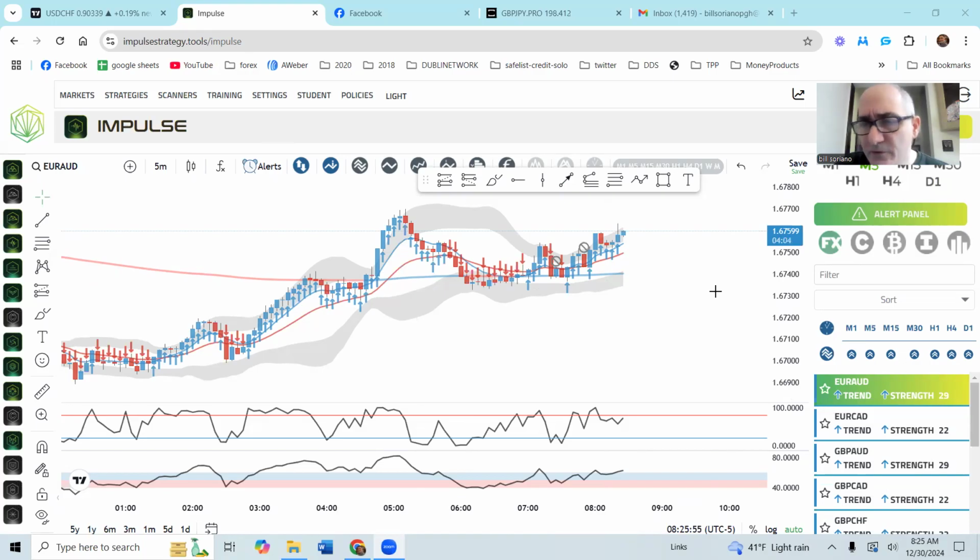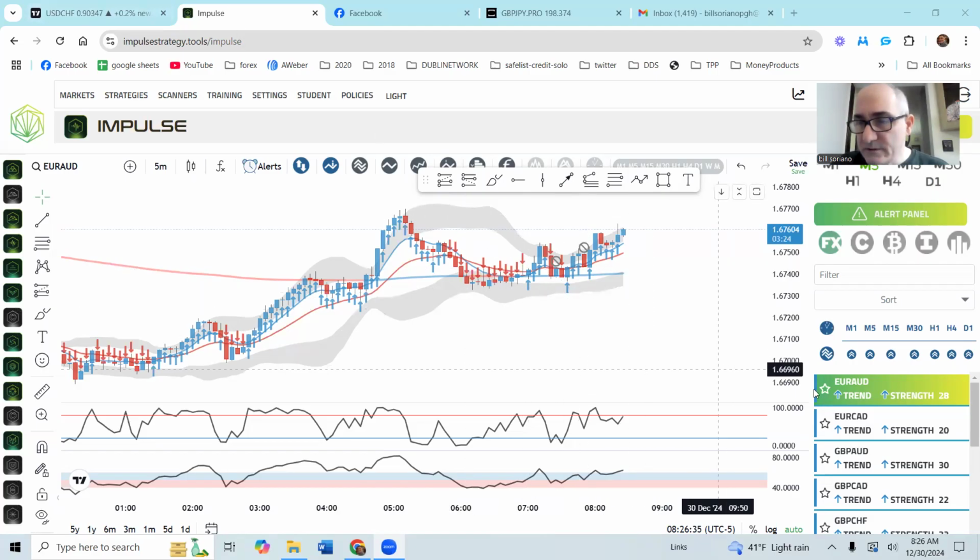So again, the first process is to go to our impulse scanner, and I'm looking for the pairs where all the time frames are going the same way. Once I work my way through the pairs where all seven time frames are going the same way, I will look to take a trade on a pair if just the daily is going the other way, as long as I have the 1 minute through the 4 hour. But my first thing is to look at the pairs where all time frames are synced. And if I can find a trade with one of those pairs, that would be better.